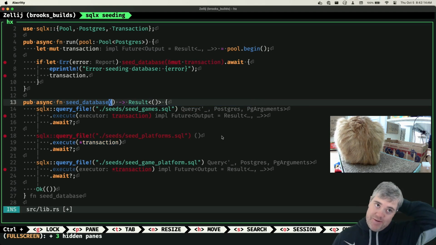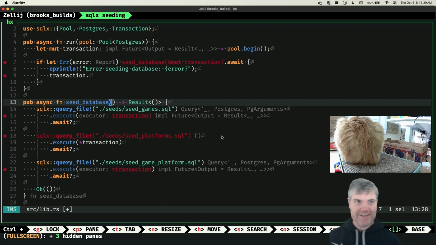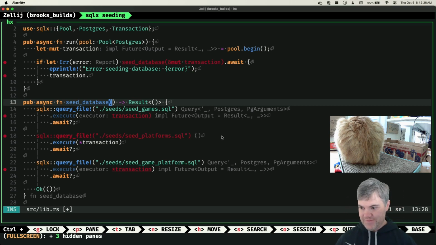I'm looking at the time because I have a meeting starting in like less than 20 minutes. So we might have to do an emergency stream shutdown in like 15 minutes or so, right before my stand up. But let's see if we can get this done. I want to see if I can at least get the transaction working and seed the database, and then we can write all this stuff tomorrow.